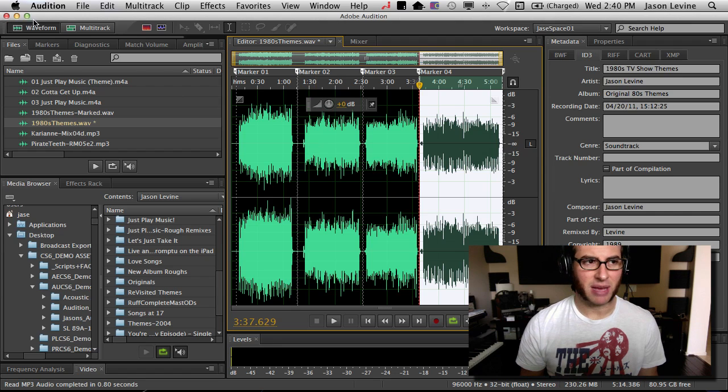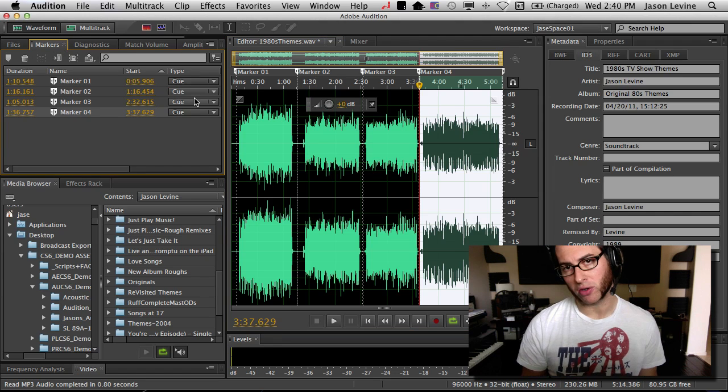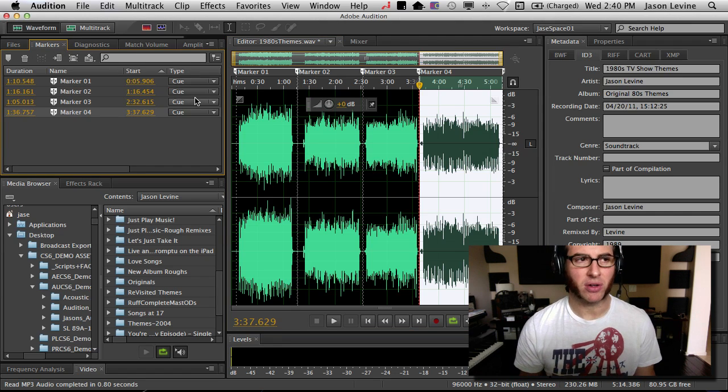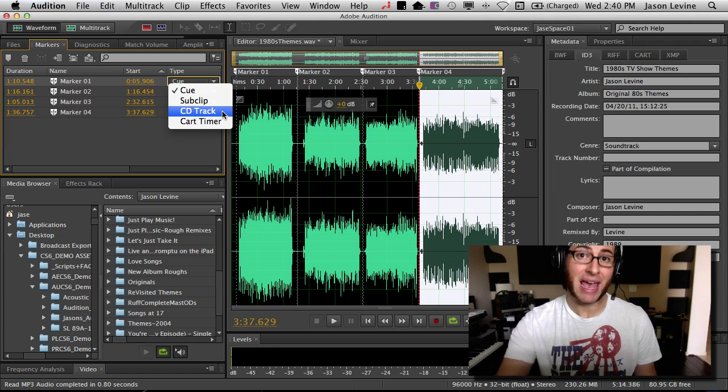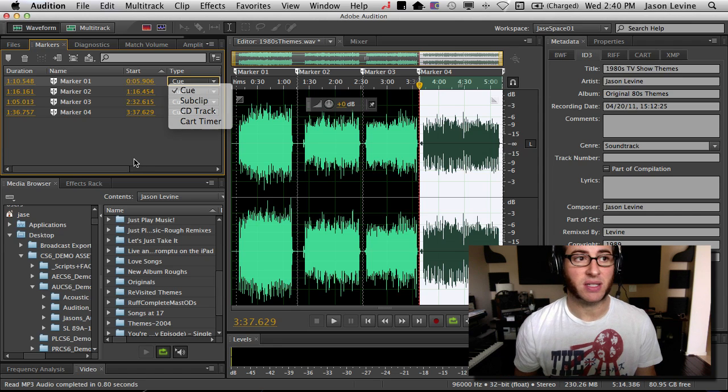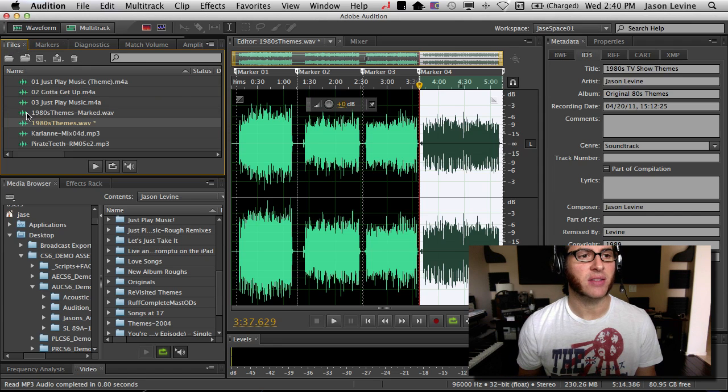Okay, now while that seems perfect, and it might seem like you're ready to go, there's actually one additional step. You have to turn those cue markers into actual CD track markers, and you'll see that if we're inside the markers panel here, it's going to give you the duration of each marker. This is where we can give them names, but we actually want to come over here and choose CD track as the marker type, and this will indicate to the CD burning panel that these are ready to be burned to CD. So I've already gone ahead and done this for you.